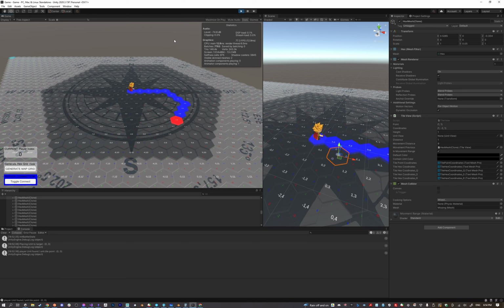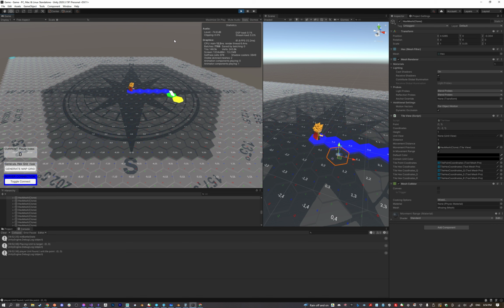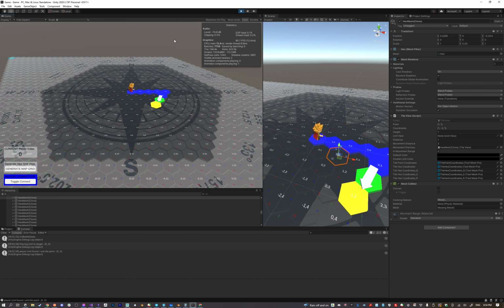I can click there. I could go in here, intercept, go back this way like this, push B to go back. It's really good, actually.